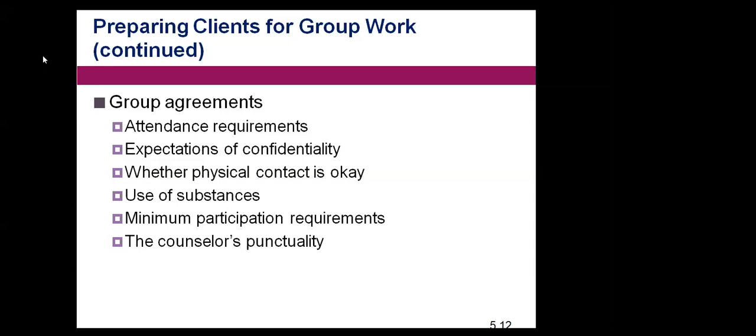And then minimum participation requirements. What is the minimum requirement for participation? And then the counselor's punctuality. Sometimes it's not just the counselor's punctuality, but even some of the clients might not always come on time. And as I said, some of them may be attention seeking. They'll wait for everybody to be in the group before they walk in.